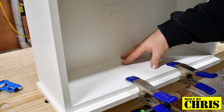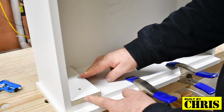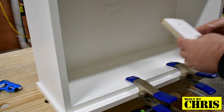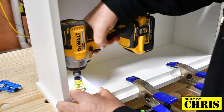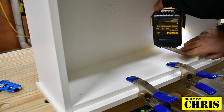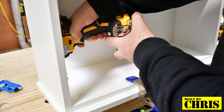Okay, this is the inside of the drawer. Now I made myself another little jig. All it is, is two holes. When I place that into the corner, it's exactly where I want those holes to go. So all I've got to do now is set up the drill. Here it is here. Move it to the other side. Just make these holes a little deeper.